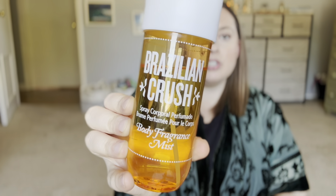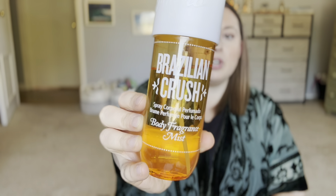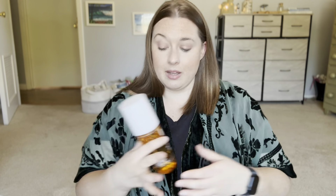And then of course I have the Fine Fragrance Mist to go with it — the Brazilian Crush Fine Fragrance Mist. Love these paired together. Layering I think does the best for any type of product. If you can layer a lotion and a perfume, that's how you're going to get the best scent on your skin and how it's going to be the most long lasting. I love layering those products together and also using this in my hair.